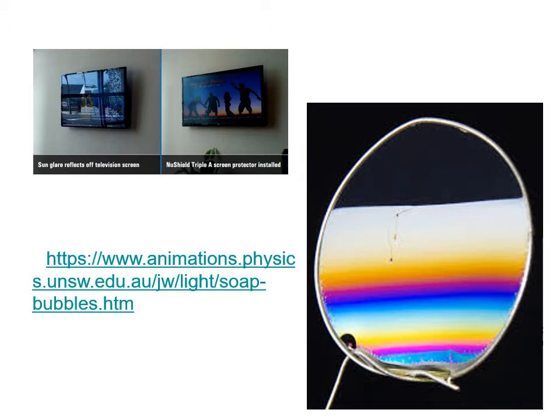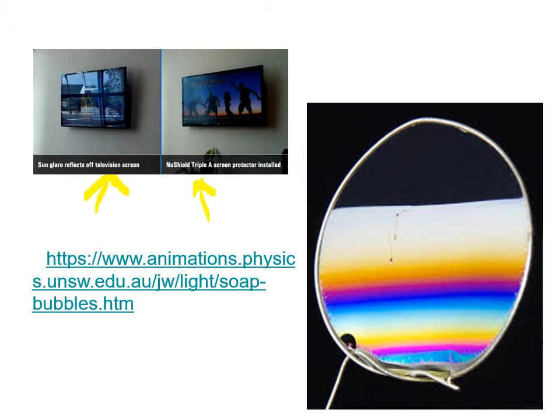So here are two examples of thin film interference. The one in the upper left shows a television set, kind of like the one I buy because I'm cheap, that has a lot of glare on it from the outside, so I can't watch Netflix during the day. But this one has a thin coating on it, and so it stops the glare from coming in to the TV, so you can actually watch TV.